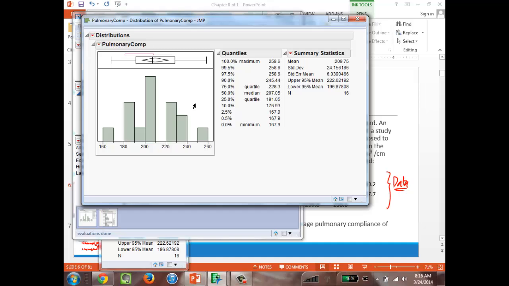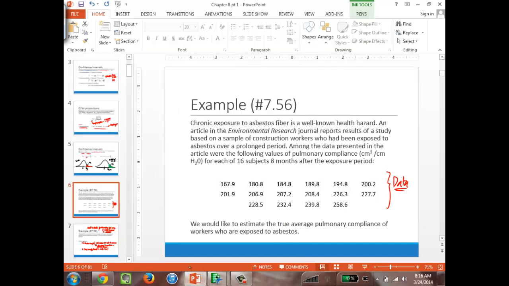So I'll go back and write that on the slides here again, but before we do that, just to point out that in the upper right corner there, and you probably can't see that very well, I have the summary statistics of those 16 numbers. So I have the mean, I have the standard deviation, and I have a bunch of other information. But the two numbers that are important are the mean, which is x bar, and the standard deviation, which is s. Those are numbers that we will use to do some calculations here.